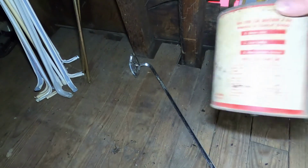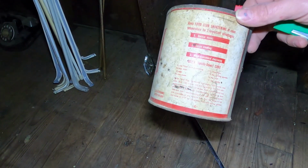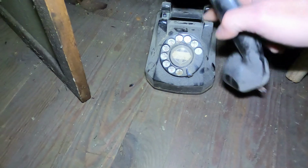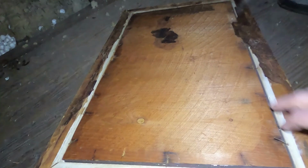Oh, another can. Does it say something? Yeah. Ooh, Food Club all-purpose shortening for all your baking and frying. That's pretty neat. Our guarantee. A towel bar. I think that's still useful. It's a curtain rod. Ooh, this is neat. Look at this. A telephone. Doesn't work very well. Need some oil. Dirty old mirror. Wooden back.